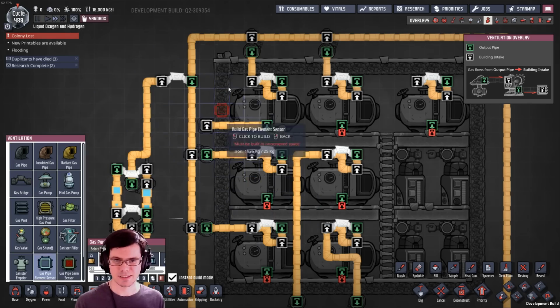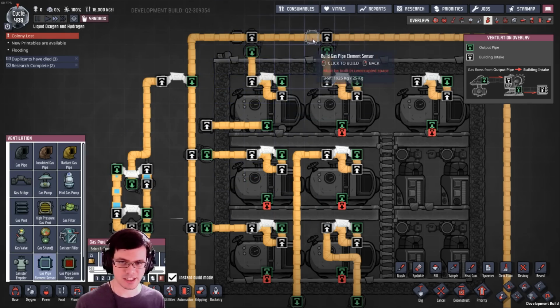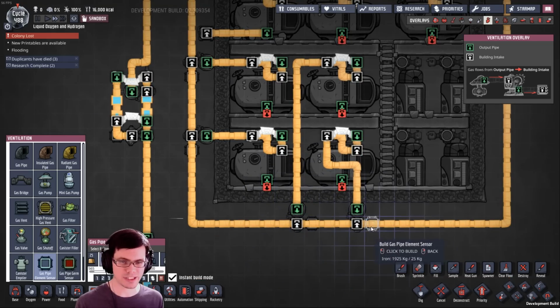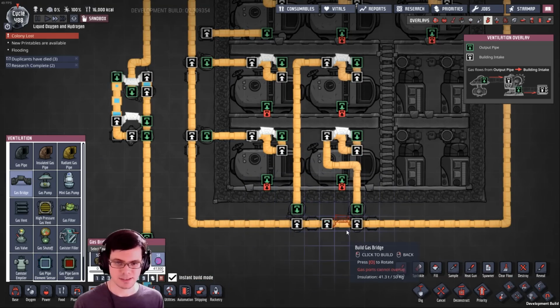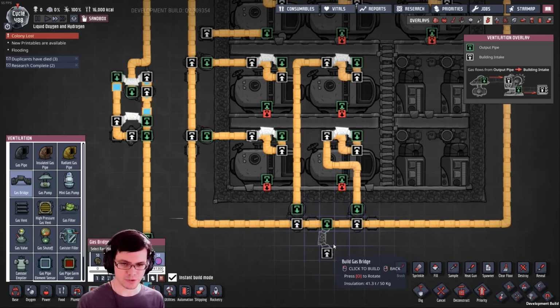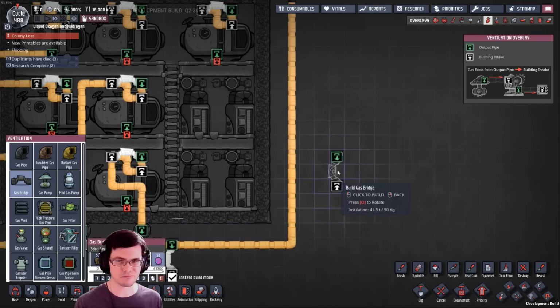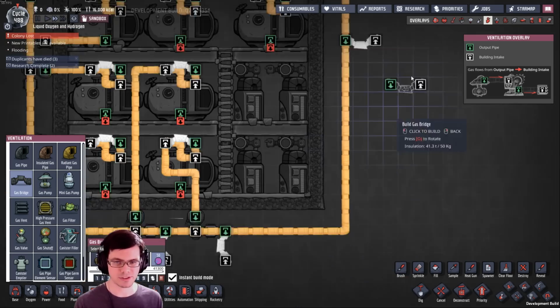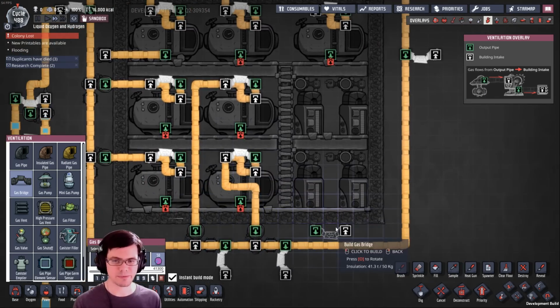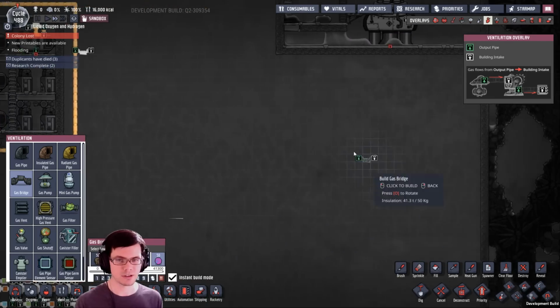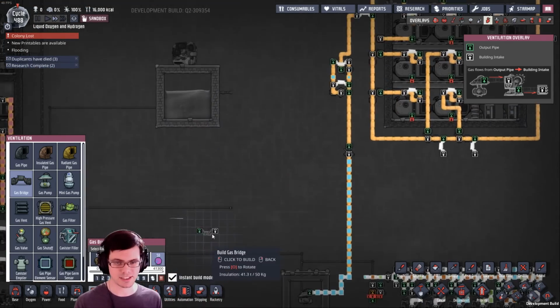Alright. So what I want to do here is use gas element sensors right before the shutoffs to detect the appropriate type of gas. And then I'm going to bring in more types of gas wherever they need to go. They can actually be right there. We'll just simulate it to where it's kind of crazy, right? I mean, this loop here does not have to be a perfect square, and it doesn't have to be this close. It could actually be way out all over the base. That's kind of the idea.